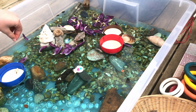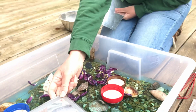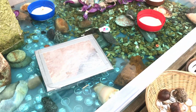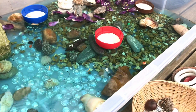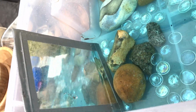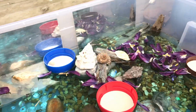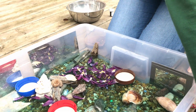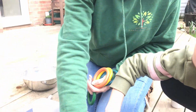And the other thing that we use sometimes, obviously water is quite reflective anyway, but to add another reflective quality, we sometimes use these plastic mirrors, which can be quite nice, and we can put them in the side. Yes, we could do, to add some reflection. I don't want it in the water. No, that's fine. We can add some reflection around the side as well. There we go. Okay. Some other things that we've got as well, I just grabbed some random loose items. So we've got these little wooden rings, which we could add in.